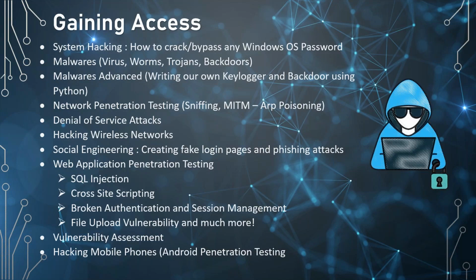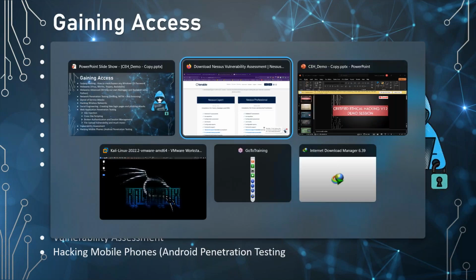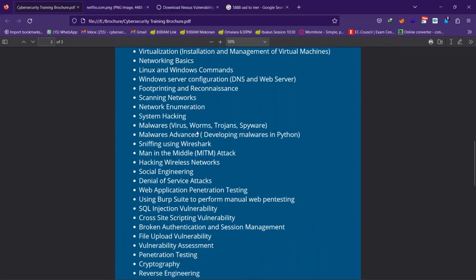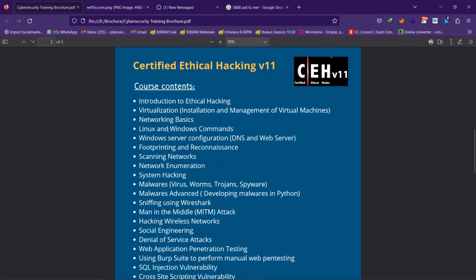Again, not just these, guys, since not everyone could be from a technical background, we have a few prerequisites as well, some extra bonus concepts. Before we dive into the main advanced core classes, we'll talk about networking basics. We'll talk about what IP addresses are, what IPv4 addresses and IPv6 addresses are, what the subnet mask is. All that is covered in networking, so you have a good understanding of networking.